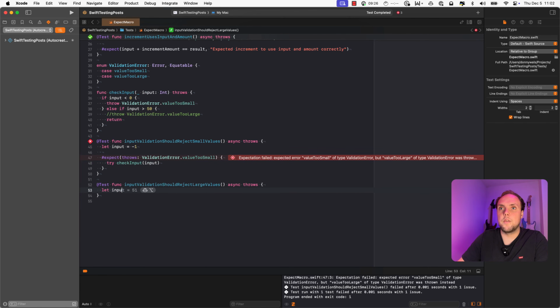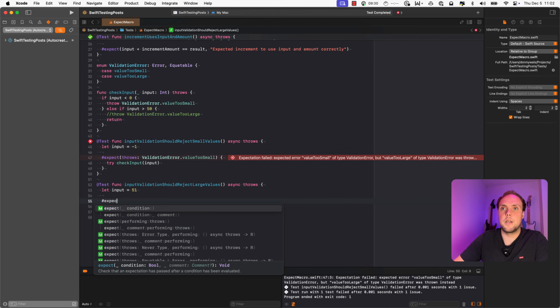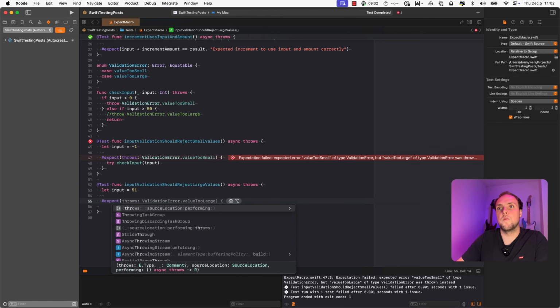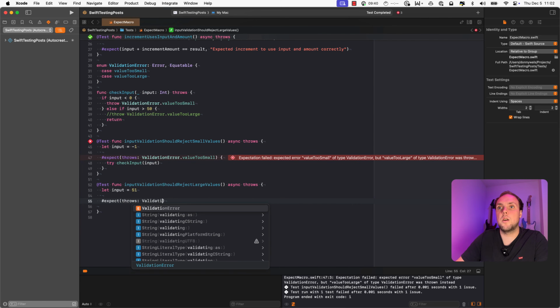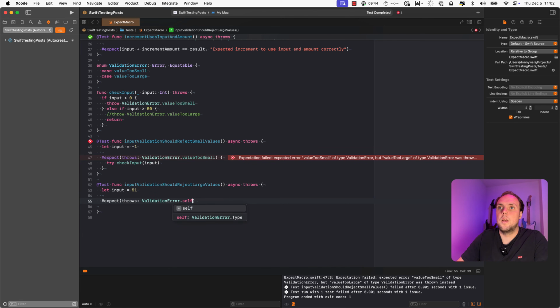The input is going to be 51, and we'll use #expect. We're going to use another overload. That's the one that takes an error type. So it looks pretty much the same. I'll write validation error dot self this time. So this will allow any validation error to pass my test, even if it's not the value too large one.